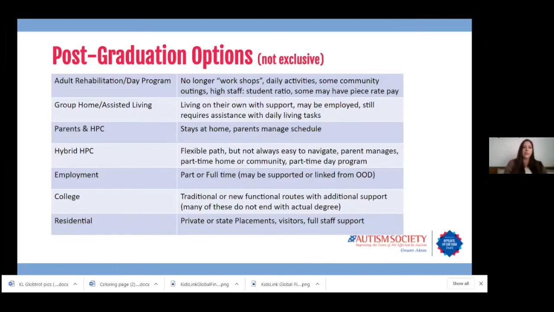The hybrid HPC model is a flexible path, but it's not always easy to navigate. This requires, again, the parent being prepared to take over all of the management of what a school might be doing for them currently, as in community outings or what an adult day program might look like. They would be responsible for all of the activities throughout the day, again, scheduling outings, play dates.